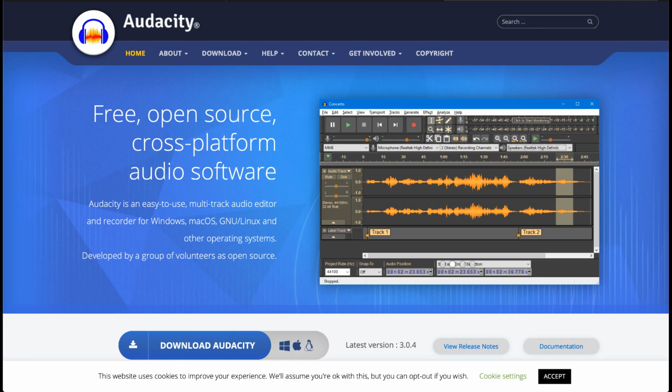So we'd like to introduce an audio editing software called Audacity. Some of you may have used this. One of the big benefits of Audacity is that it's free. It's also cross-platform, so it can be used on Mac, Windows, or even Linux if anybody is still using Linux. And it's quite a powerful editing software. For this kind of work, you can use it to cut audio, to move audio into the correct position, and you can even use it to add effects.